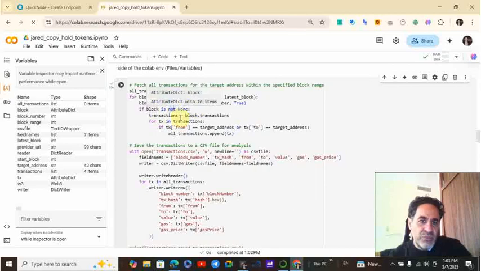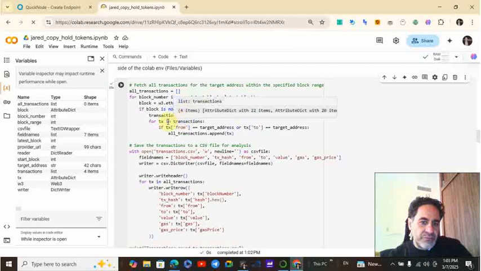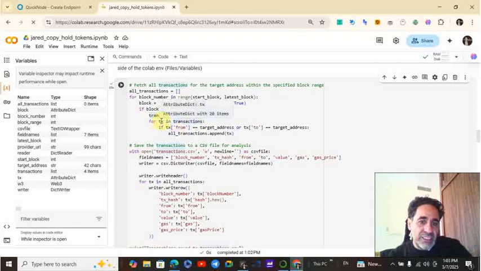It says if the block is not an empty block, please go to transactions. Transactions is the block.transactions object, and it's going to go through all of these transactions and call each one tx.